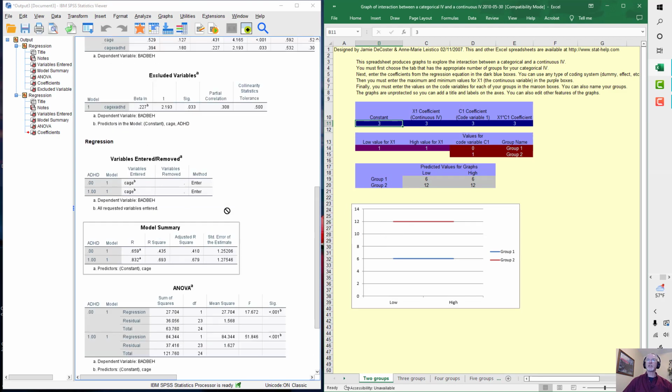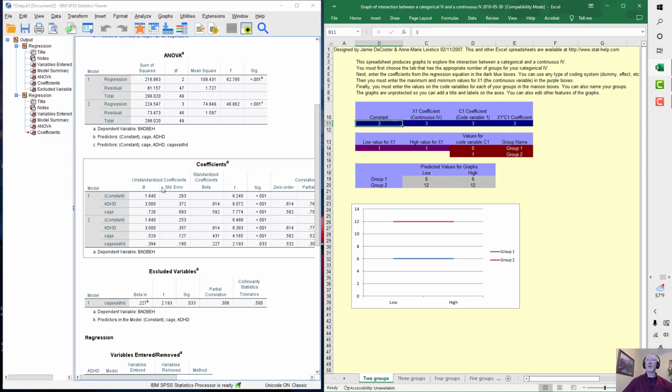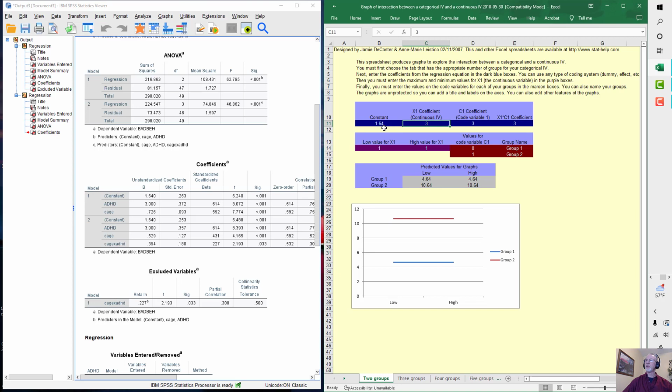And what you basically do is go back up to your original regression equation that you found. Here's the full equation under Model 2 where I've entered in the interaction term. And it starts off with a constant of 1.64. So I put in 1.64.